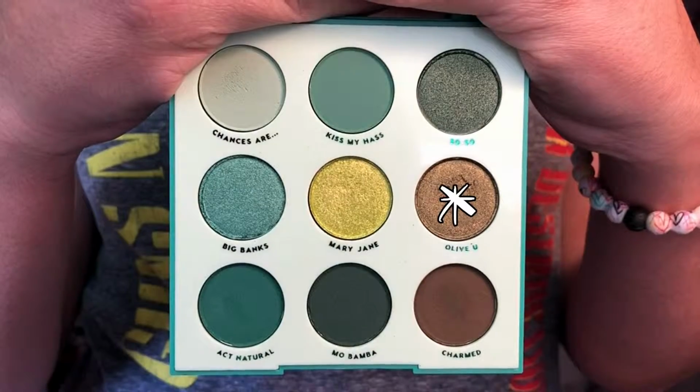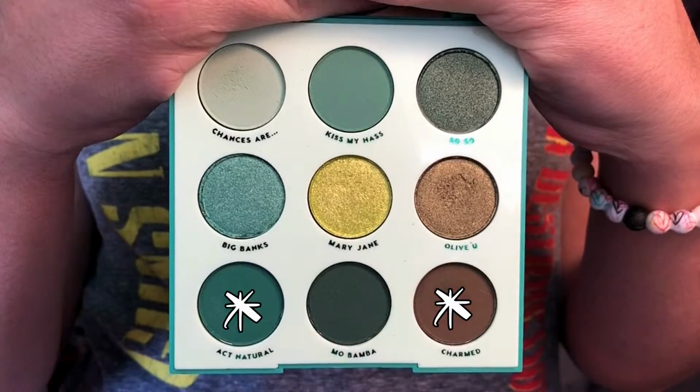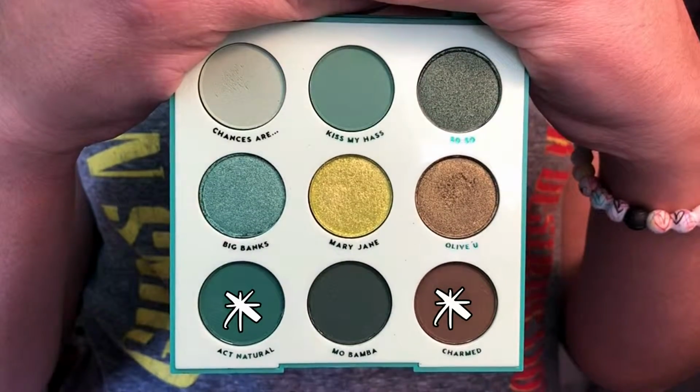So next I'm taking All of You, I love you. And I'm just putting this on my lid with my finger. I know this looks a little brighter at first, but it's not. Next, I'm going back in with Act Natural and Charmed, and I'm just putting this on the outer V with my finger just to really blend All of You and the outer V together. Sorry, now I'm just blending everything. Just make sure it's all good.